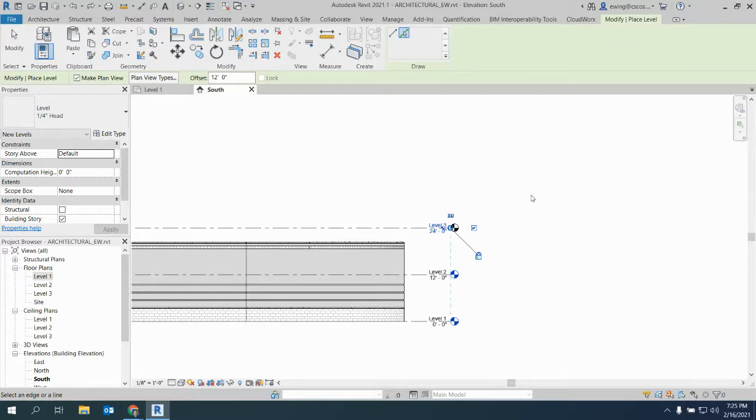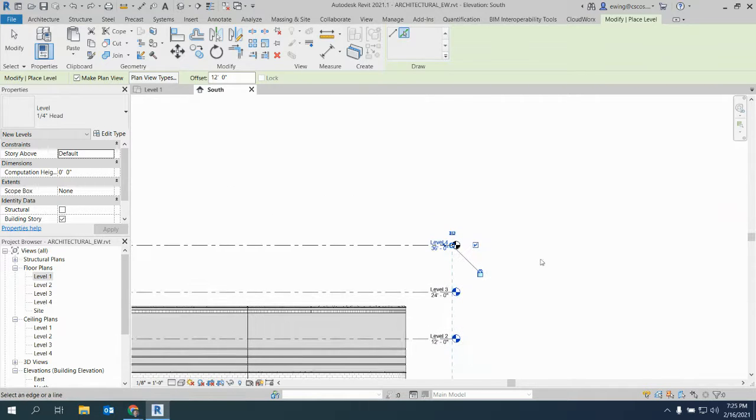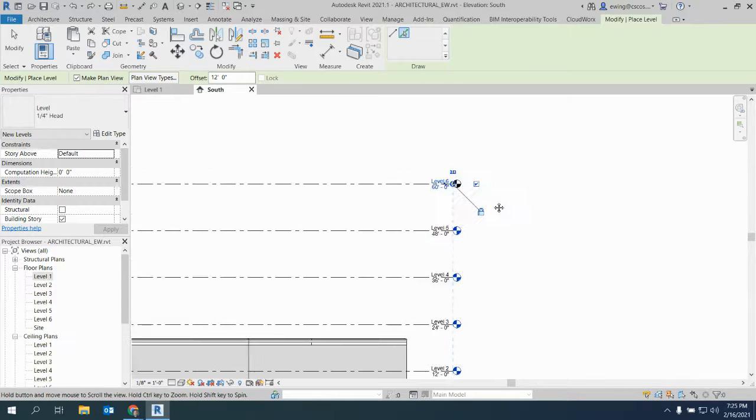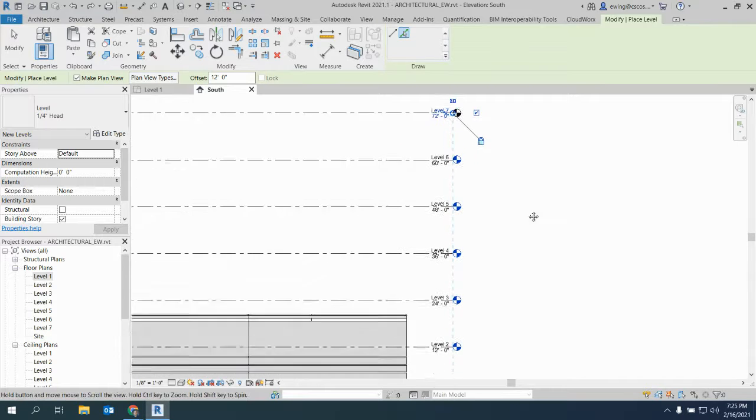So we have level 2, we have level 3. Now, if you do the same, make sure you just hover over the top of level 3. Make sure you see that alignment line show up above it before you commit to picking it, because that's what generally happens. So I'm going to hover over this, level 3. I'm going to pick it, and it's going to be level 4, right? And you can see your project browser is building, right? You can pan down. Just make sure you don't pick anything. Now level 4, 5, same thing, 6, 7. Then I'm going to hit escape.